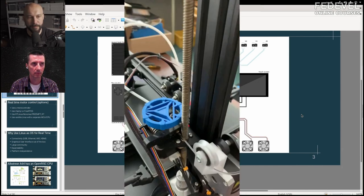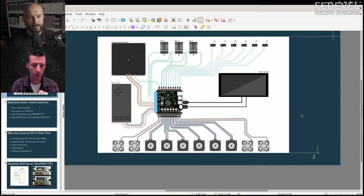You need four motors: XYZE — because you need to push the filament. Some printers will have two motors for the Z axis, one on each side. Or if you have a bed that can be leveled — a plane that you can control — then you can have three motors to give it that whole range of motion.